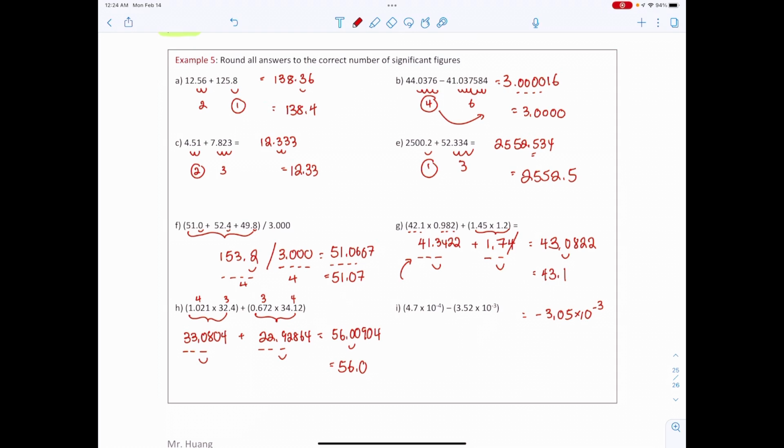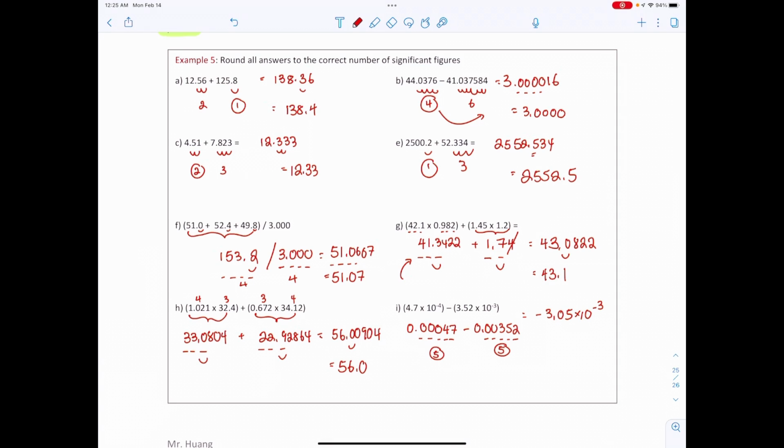Now if you do that, it gets a little bit harder trying to figure out significant figures. So if you're adding or subtracting, it might be easier if you just write out the number that you're using. So 4.7 times 10 to the power of negative 4 is actually 0.00047, minus 0.00352. For the first one, there's 2 significant figures. It goes all the way to the end of the 7, which means all these are going to count if I'm subtracting or adding. This is going to be 1, 2, 3, 4, 5. So I have 5 decimal places for both.